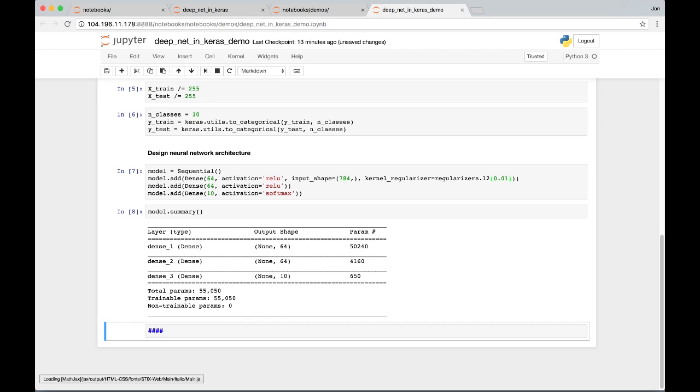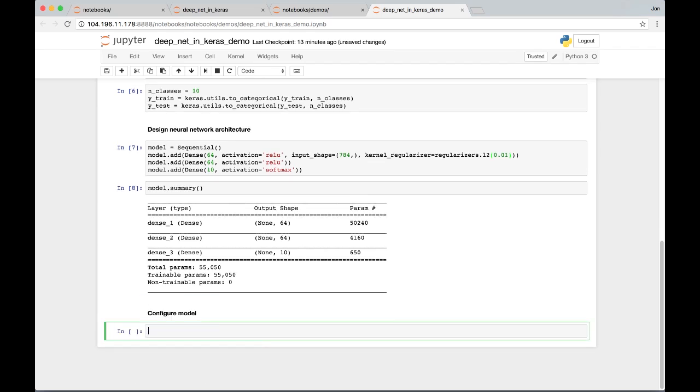So we're going to configure the model. Model.compile. The loss that we want is, of course, categorical cross entropy, because we had such great results with that before.